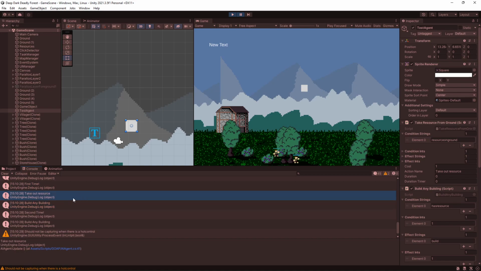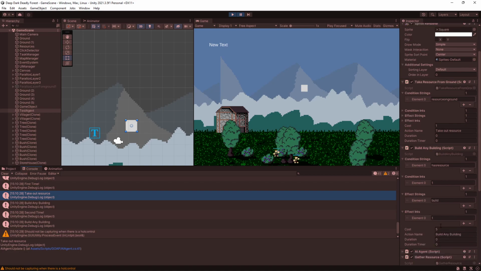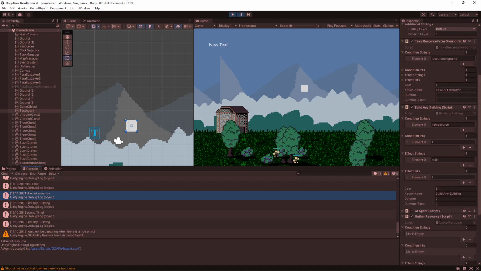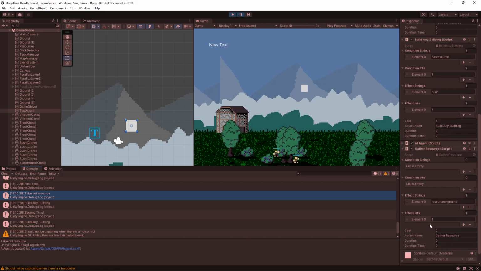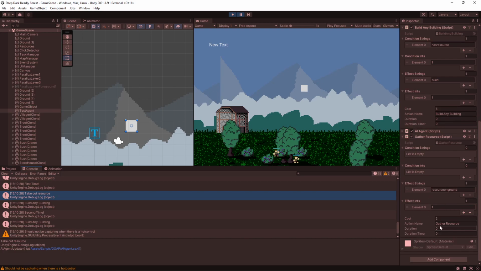Now, notice it did this and then this. What is the takeout resource? Takeout resource is actually take from ground. Gather resource is gather resource. So it took the cheapest one. Okay, let's prove it. Let's see if it actually takes the cheapest one.